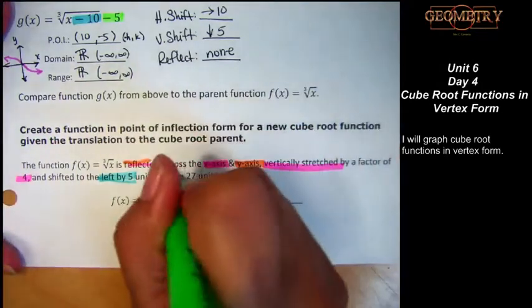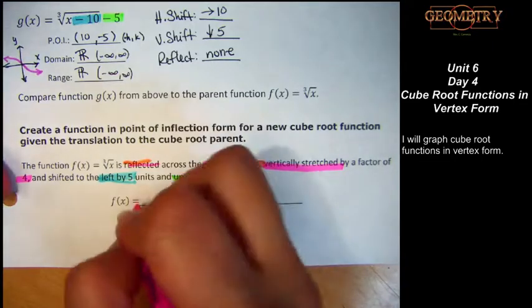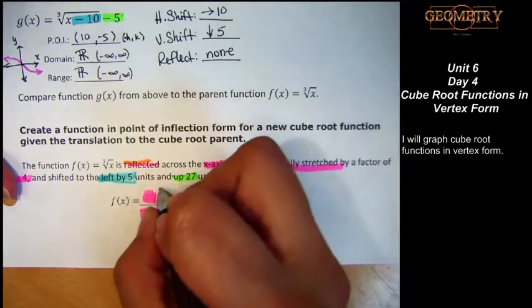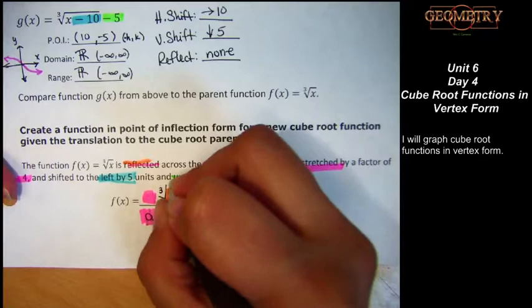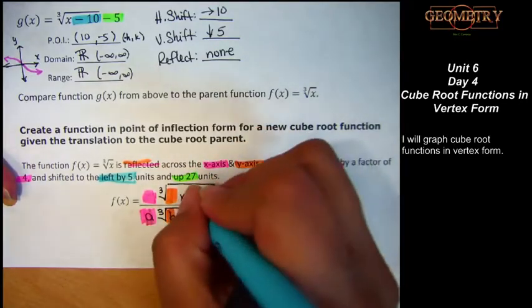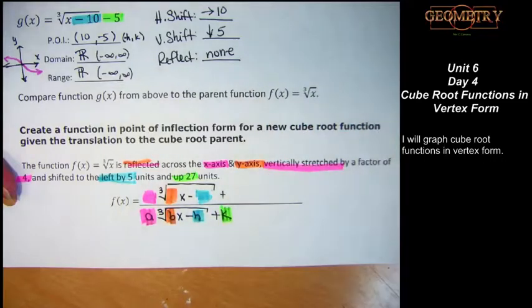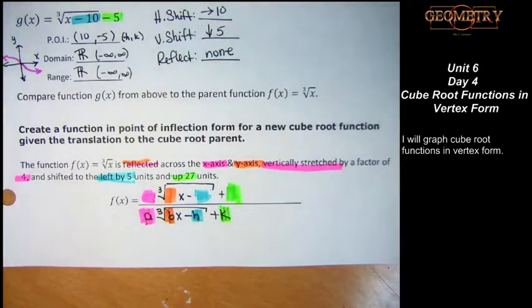shifted up. All right, I have all of my colors shown, so my equation is going to look something like this. I'm going to put something there. I'm going to have something here. I'm going to have something here. And I'm going to have something here. Now I've just got to put stuff in.